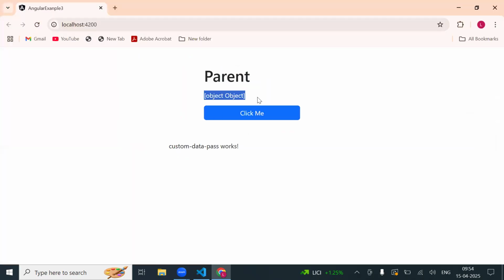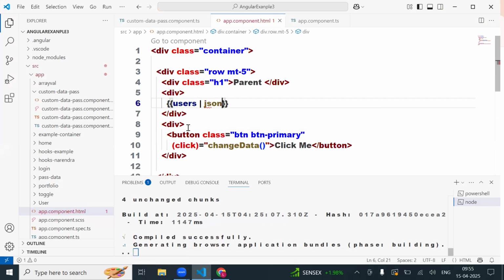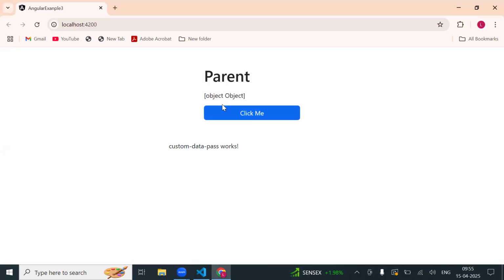Is it a right way to depict the value? No, sir. I will explain what pipes are, but right now you see the data is not in a proper format. To bring the data in a proper format, you need the pipe concept called pipe JSON. Now, when you use pipe JSON, it becomes the exact data you are passing.